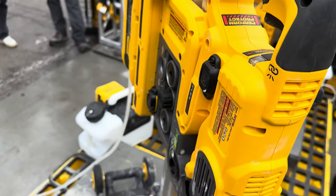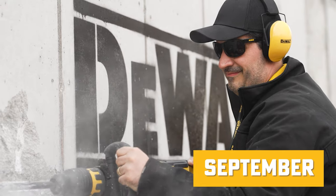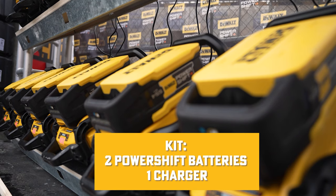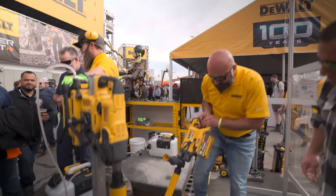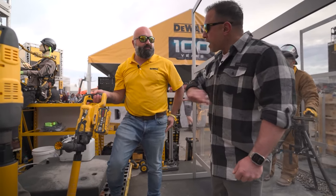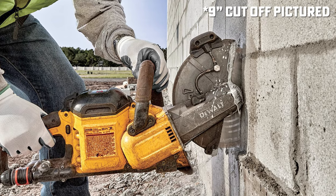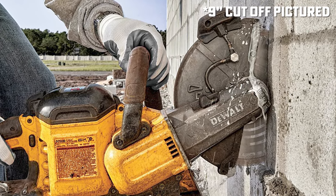Similar to the PowerScreen, the handle of the core drill can be flipped around for left-handed use. DeWalt's new PowerShift line is projected to launch in September, with other products sprinkled in throughout the year. Everything will be sold in a kit and will include two PowerShift batteries and a charger. The adapter is available separately, and the core drill is the only one you can purchase separately as a handheld unit — you can even attach the FlexVolt battery to it directly. One notable tool missing from this launch would be the PowerShift 14-inch cutoff saw for concrete and masonry. Hopefully that will be a 2025 introduction, but no official word yet — it's a very popular tool that would be a nice complement to everything we talked about here.